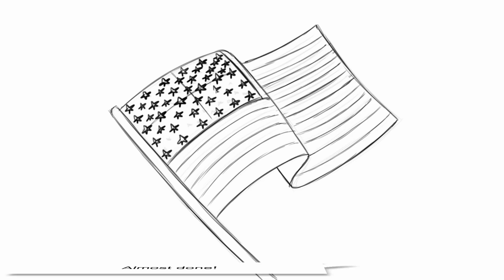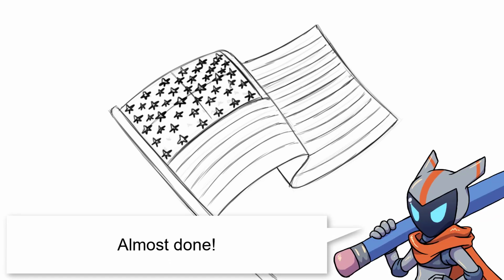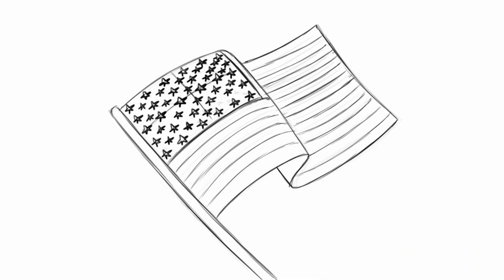That's part of the challenge of drawing things on a curve, which is why I decided to do this tutorial for the flag blowing in the wind. I thought it would be more interesting and definitely more difficult and challenging, but I know you guys like a challenge, so that's why I decided to do it this way. And there we go. We have a flag just blowing in the wind like this.